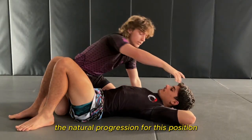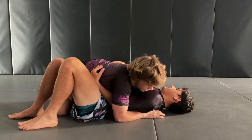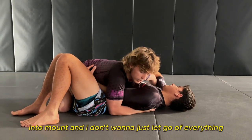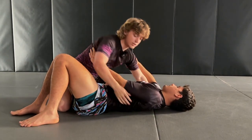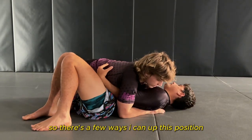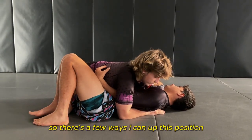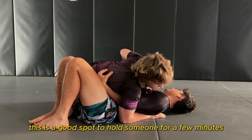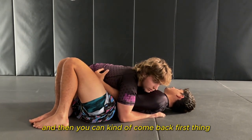The natural progression for this position, it's obviously going to be difficult for me to just throw my leg over into mount, and I don't want to just let go of everything and then let Ben get everything back in front. So there's a few ways I can up this position. They're all going to be a little awkward, I will say, but this is a good spot to hold someone for a few minutes and then you can kind of come back.